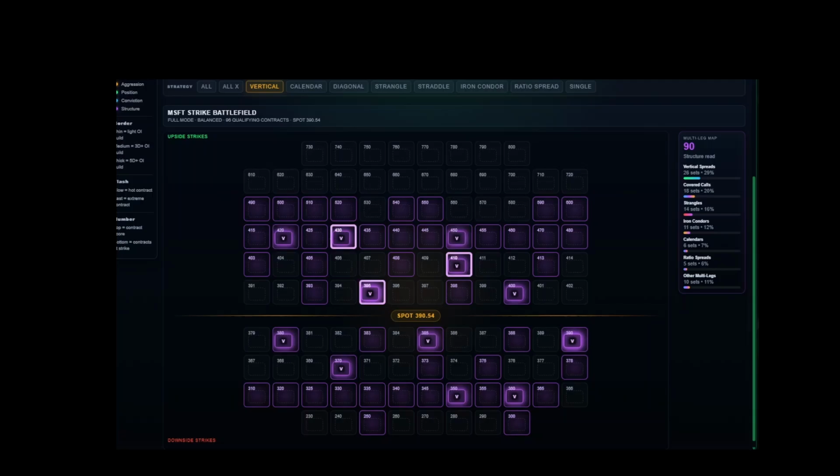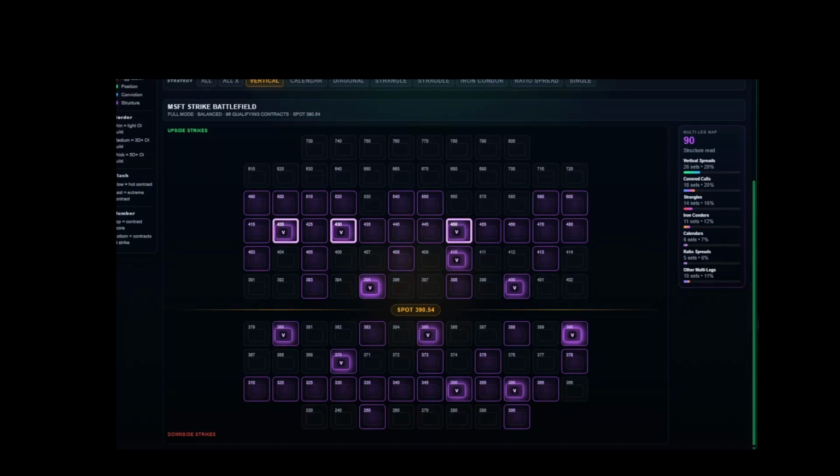Let's go over some of the big positions that our dashboard picks up in the market. Today I mainly want to talk about vertical positions, iron condors, and singles as well. Just like I mentioned in the last video, these are not all the positions available in the market. These are only big, unique positions selected and picked out by our algorithm. So please keep that in mind when you watch the videos. So let's begin.